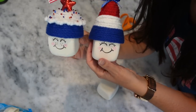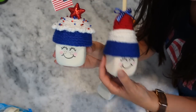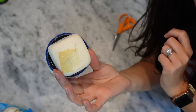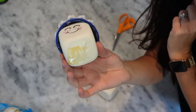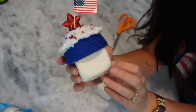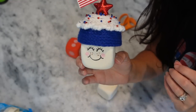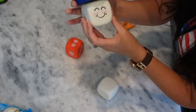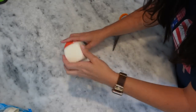And I made mine almost 3 years ago. So after almost 3 years, that's what the tape kind of looks like on the bottom. But it's at the bottom, no one ever sees that. So like I said, 3 years ago is when I made this little marshmallow right here. When you take the hat off, see how cute? All right, so I got that one really quick.